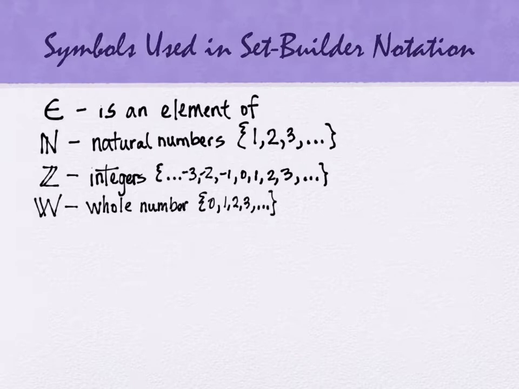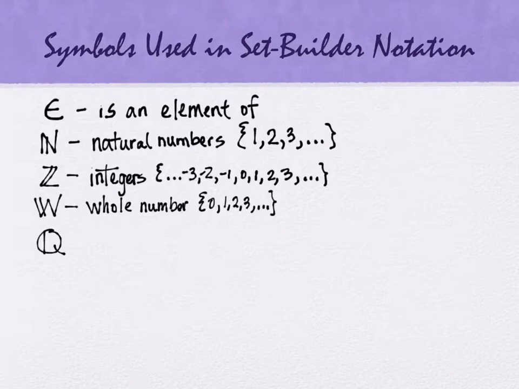You might be thinking, okay, I get N for natural, W for whole, but why is Z for integers? It has to do with the Latin word for integers. My apologies, I don't know what it is, but that's where it's coming from. The other issue is that using I for integers would be a problem because I is sometimes used for irrational numbers, I for irrational. There's another one that doesn't match its letter at the beginning.